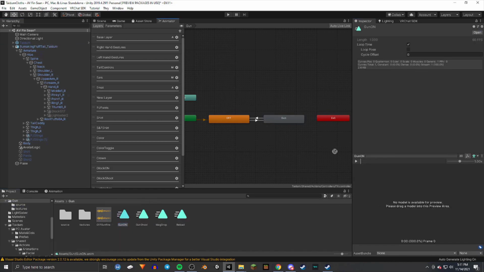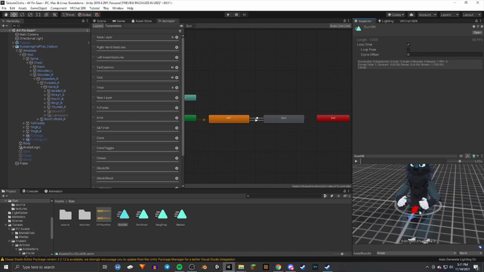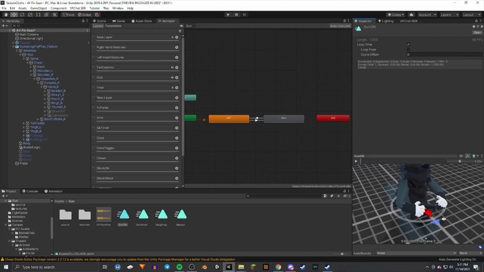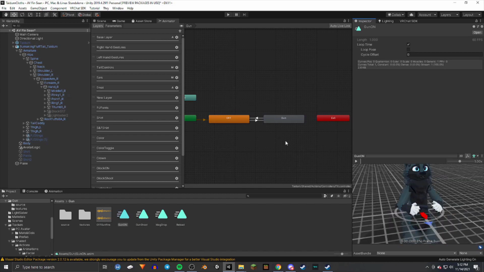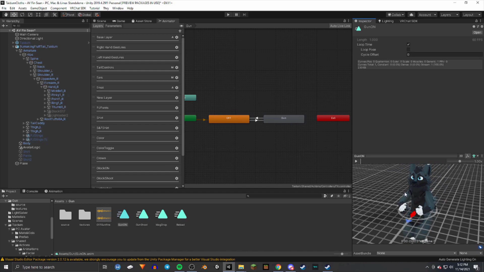In this animation that we created, I have it so that this gun is turned on. If you don't know how to create animations, I do believe in the previous video I explain how to do that. I'll have a video linked on how to do the animations, otherwise it will be in the previous video to this one.